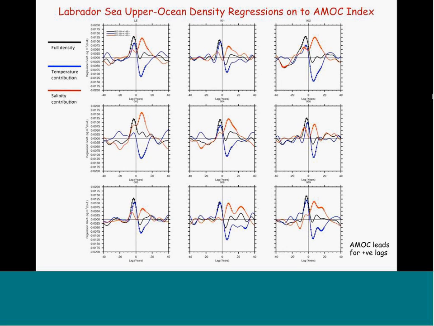So we cannot really robustly say that when the density is increasing in the Labrador Sea, it's due to just temperature or salinity. It's quite model dependent, and not only that, it's a non-stationary feature, at least in our model. Afterwards, however, we see in all the cases density is getting reduced after AMOC intensification. That's the initial positive lags. And in that case, while salinity contributions try to increase density, temperature is the primary driver to reduce density. In all those cases, we are seeing that taking temperature into the Labrador Sea is reducing the density anomalies.